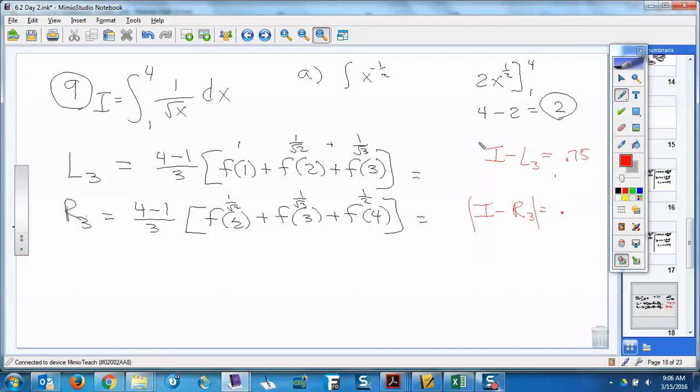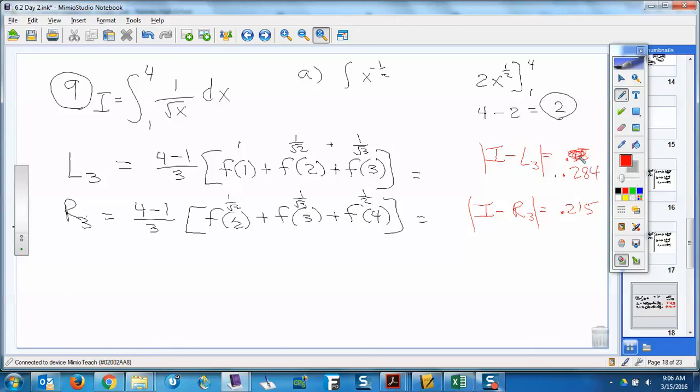Well, it should be negative because they all bars around. So what is it? Point what? 215. Do you agree with this one? No. Okay, L3 is like 2.284 something, 1.784, so we get 0.28. What the book has here is this one would be 0.215, I agree, and this one is 0.284.